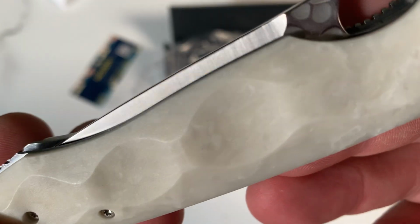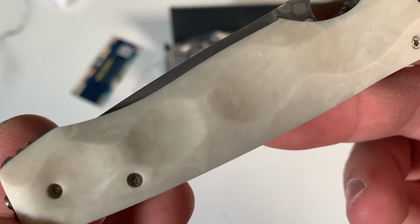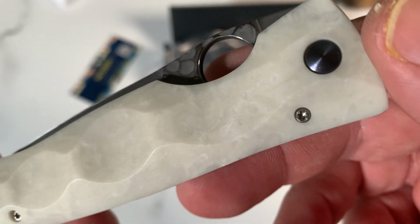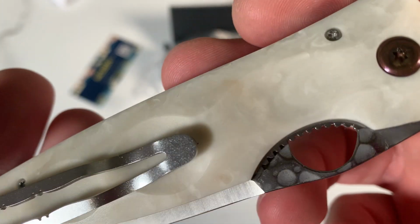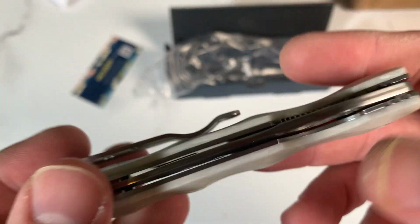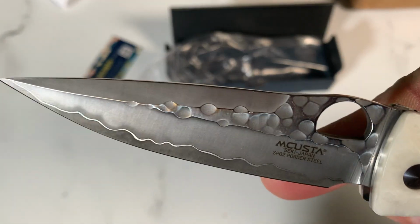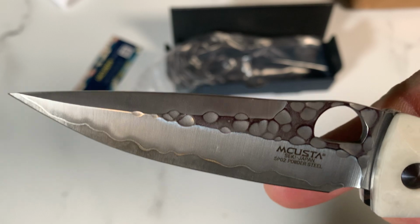Look at that Corian. It's a synthetic material, but it's not boring like just a solid piece of plastic. It's got some complexity to it. Yeah. Awesome.